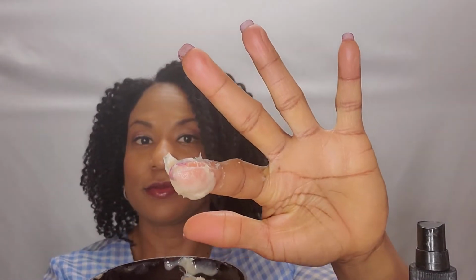It's actually very similar to the consistency of the Mono's Hair one. The same sort of deal. It's a little bit thicker, but same sort of results. It by no means gives you that really hard strengthening property to your hair. My hair was extremely soft. So this is one of those that's a good balance. You won't have to use a moisturizing deep conditioner after it. If you ever see it, and particularly on their clearance rack, I really suggest you try this. This is a very good natural protein deep conditioner.